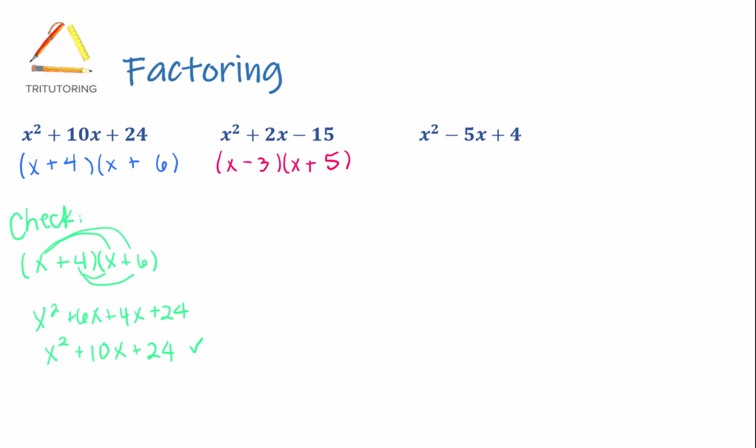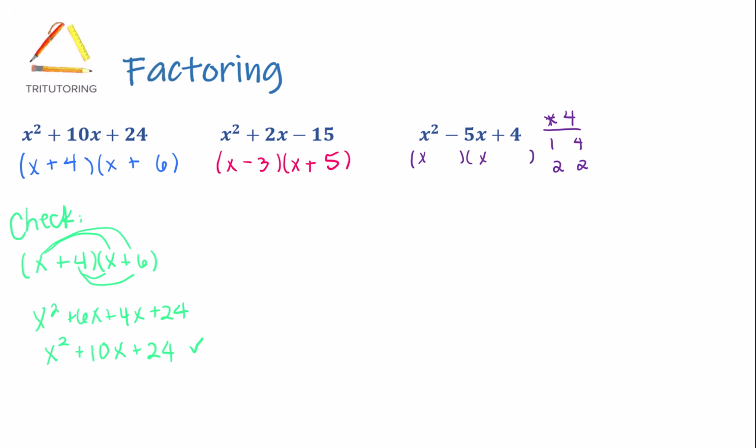On the next one, I have x squared minus 5x plus 4. Again, I don't see anything I can divide out of each of these terms, and I know that the factors are each going to start with an x and an x that came from that x squared. Now as I fill in the rest, I'm going to ask myself what multiplies to make 4, and when I add it together, I get negative 5. Well, my combinations to make 4 are 1 and 4 and 2 and 2. And I'm trying to multiply to make a positive 4.